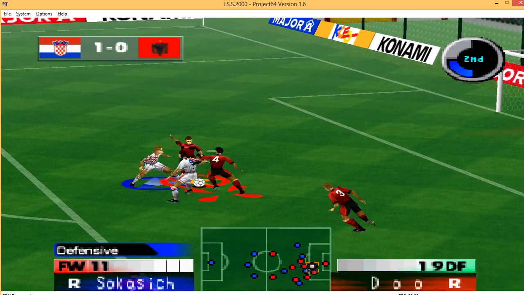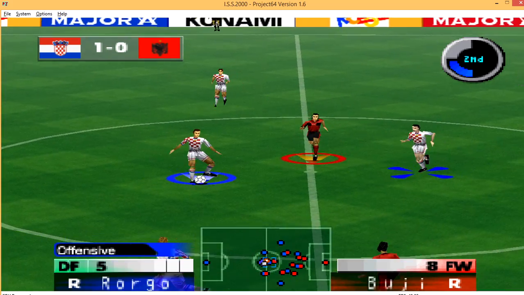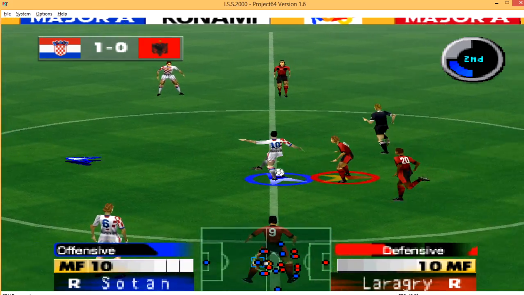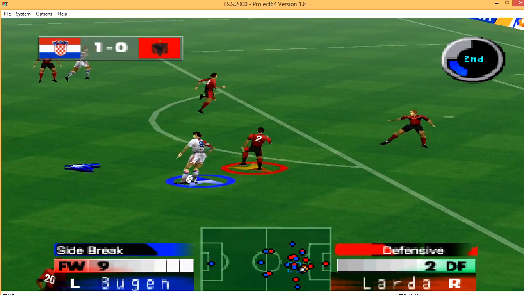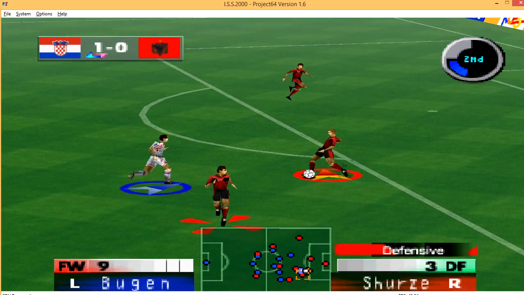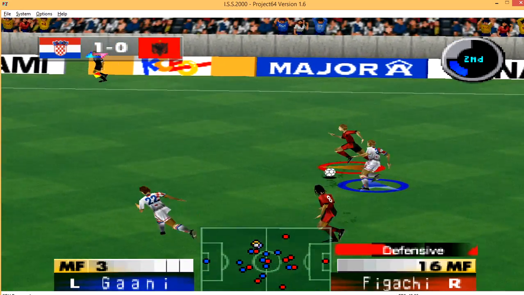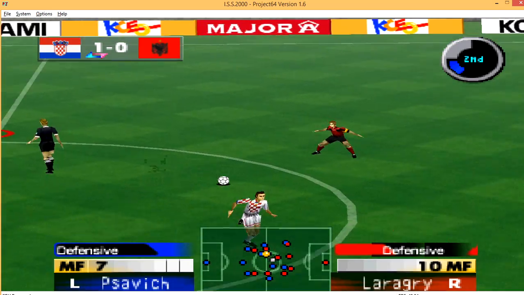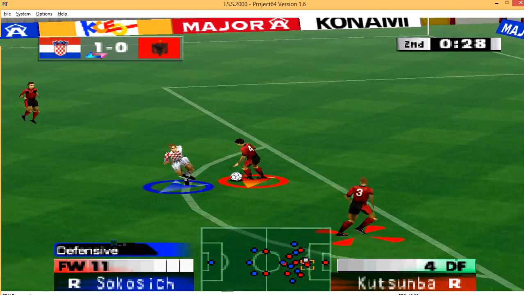Into the box. To the right. To the left. To the right. Number two. Good clearance. Number three. To the left. Number 11.